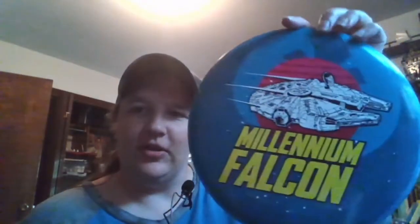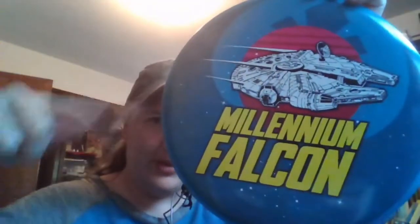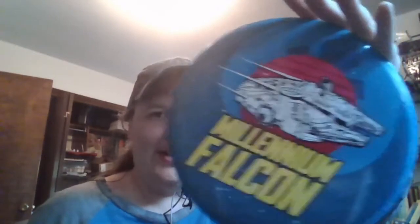They're trying to make money for this charity event, so I put $5 into a raffle and I won this sweet disc in the raffle. Look at that — kick butt Millennium Falcon! This is a Buzz. I don't plan to ever throw this disc; I was just absolutely stoked to win it. You could put your raffle tickets towards whatever prizes you wanted to try to win — I put all of my tickets towards this sweet Star Wars disc because it's so cool. Look at that Millennium Falcon disc!